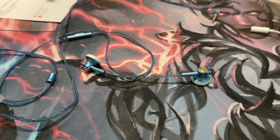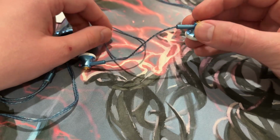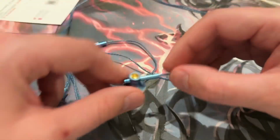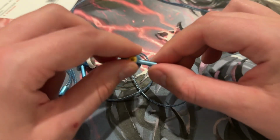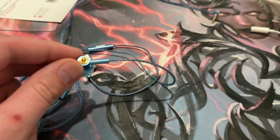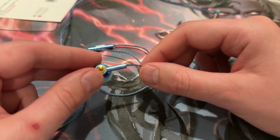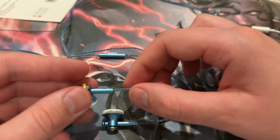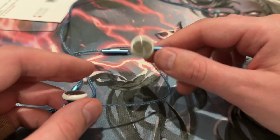I guess in terms of downsides, mainly for me, it's the build quality. A couple small things. I don't like the fact that there's no strain relief on the cable that connects to the actual earbud. If you can see here, let me see if I can focus it. Yeah, so there's a little bit of play in the actual cable. Actually, the right one does it a little more. You can see it kind of slides in and out.